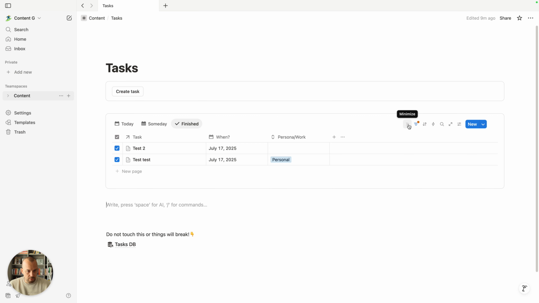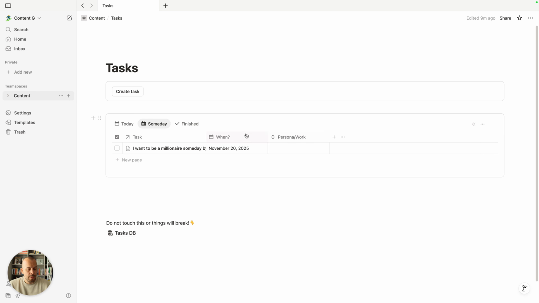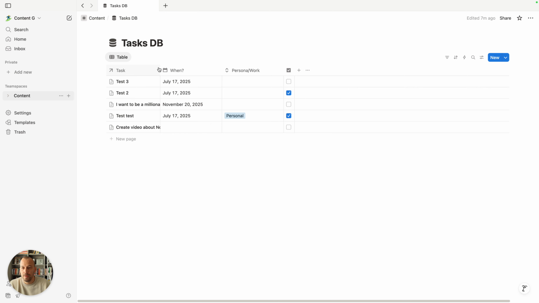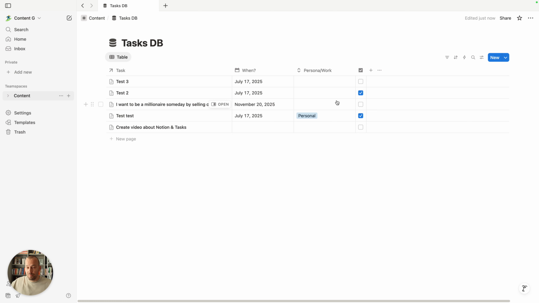There are many different ways where you can build it, and you can play around with it quite a lot. And if you want to, for example, see the archive or see all the tasks, then you simply click on Task Database, and here you can actually see everything that I've ever done or added into the database, if it's done or not, which category it has, when it's created, etc., etc. So there you have it. It's a very simple way to create a task system. And yeah, that's it.